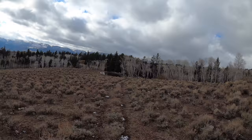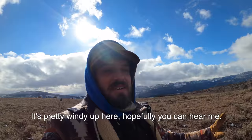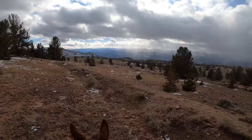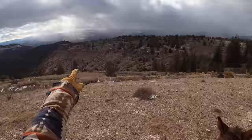We came up here last week looking for them and we couldn't find them. We've been riding for an hour or two now and we don't see anything. It's pretty dang cold up here on top of the mountain — a little windy and it's been snowing a little bit on us. We made it to this pond and we're walking around seeing if there's any fresh tracks. We just glassed those cows up across the canyon on that opposite ridge, and we're fairly sure they're gonna be up here somewhere, so we're gonna cross over and see if we can find them.